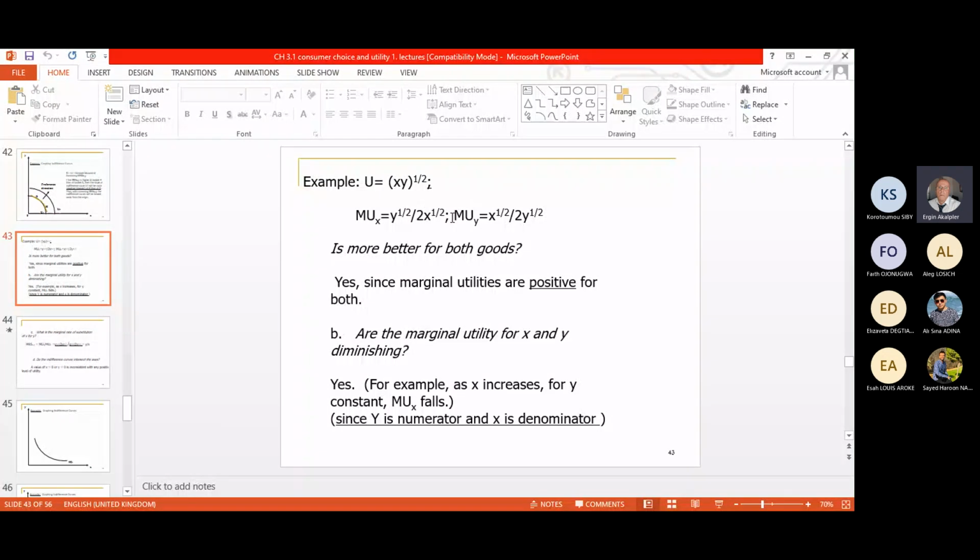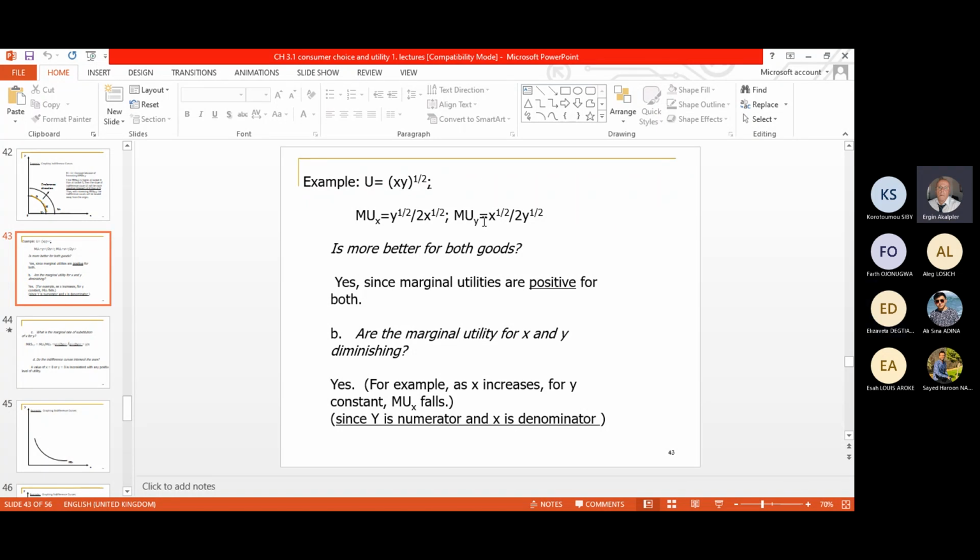Y stays intact. And here, as you see, you get 1 over 2 times the square root of x, isn't it? This is the derivation of x. Y stays intact because you are taking the marginal utility of x, so you have to take the derivation of x. And the derivation of x in the given utility function, which is x y in the square root, is this, 1 over 2 times the square root of x. You know this in mathematics. If you don't know, then you have to study your mathematics or derivations to be able to understand, because I cannot teach you the mathematical derivations. This is not our topic. You have to know these things. I think you know these things, isn't it?